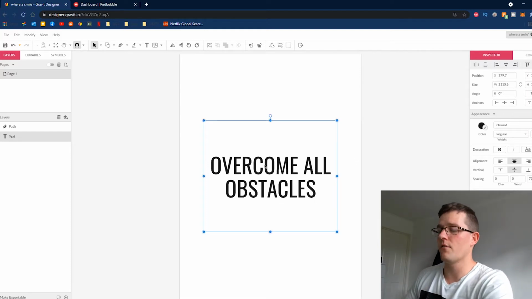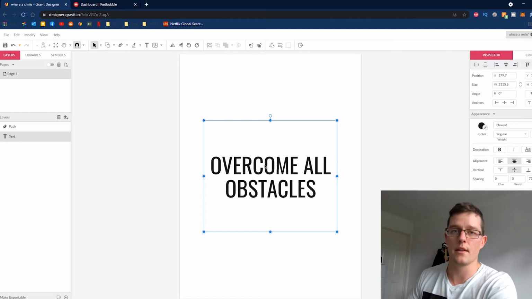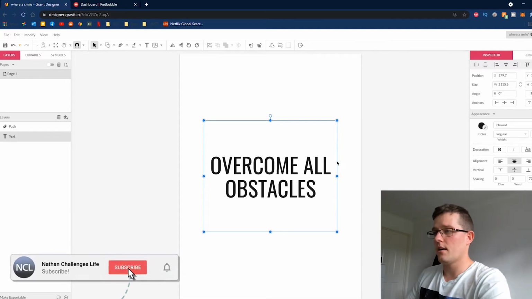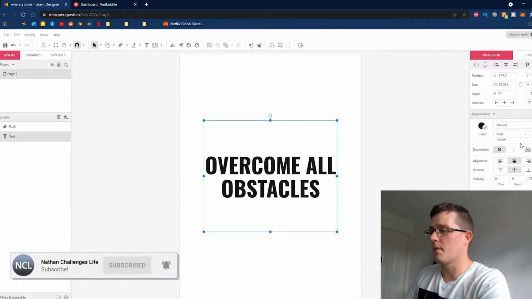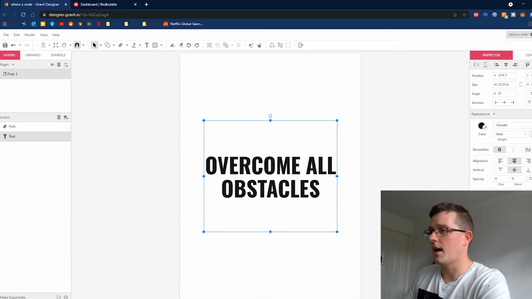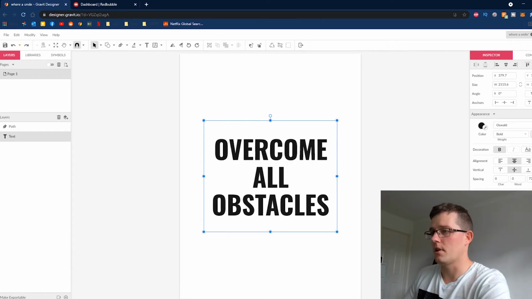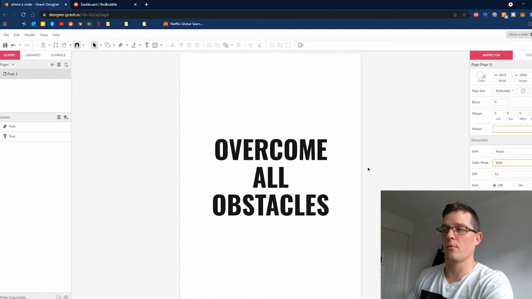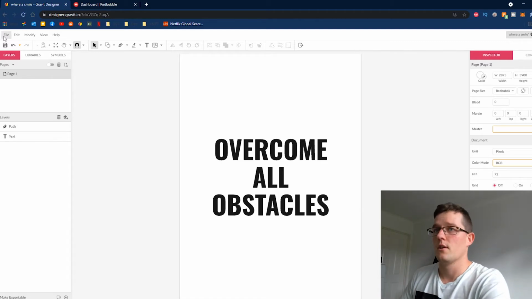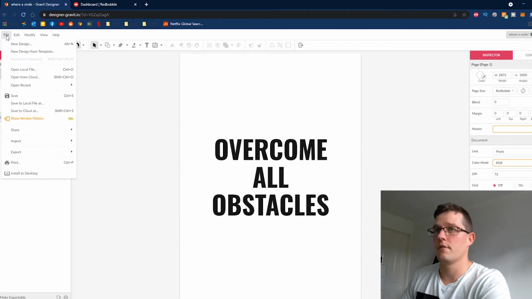So I've already got here, because I've created other designs, this is like a template. I know that the size of this will fit on every design that I've currently got it ready for. So here, let's just make it a little bit more impactful, put it in bold, and let's do something like this. Cool. So I'm happy with that design. This is just a simple example of a design of how I can upload it heaps. So I'll just go through the process here of saving it.